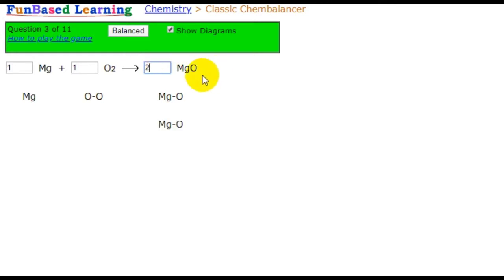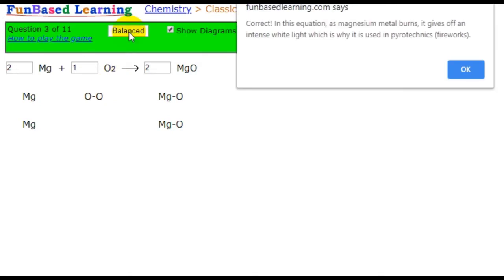So as you see, when you add in a 2 times MgO, we added in another MgO, which is the reason why now this 2 times O, we have 2 O. And this 2 times Mg, that's why we have 2 Mg. That's the reason why the amounts increase altogether, because the coefficient affects the whole equation and not just an individual element. So now the number of O on the right side and the left side is balanced, but our Mg is not balanced. So we have to increase this by 2, and therefore our equation is balanced. All right, good job, self.